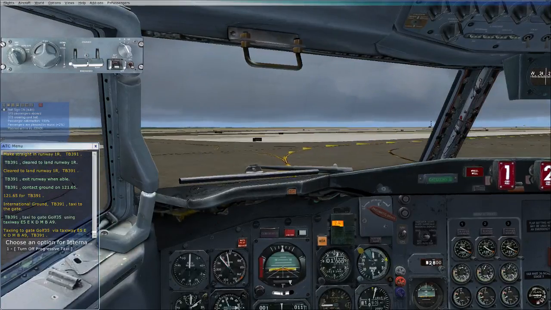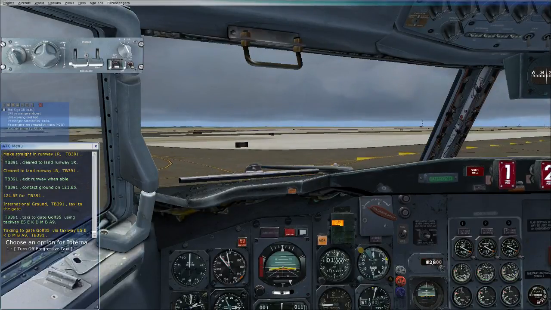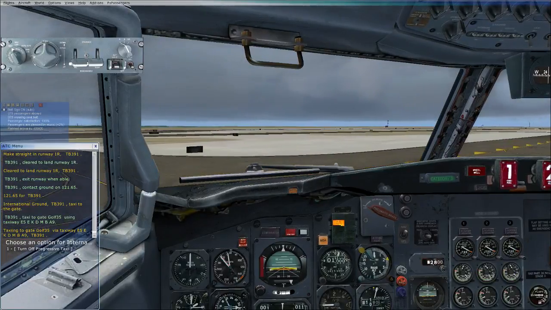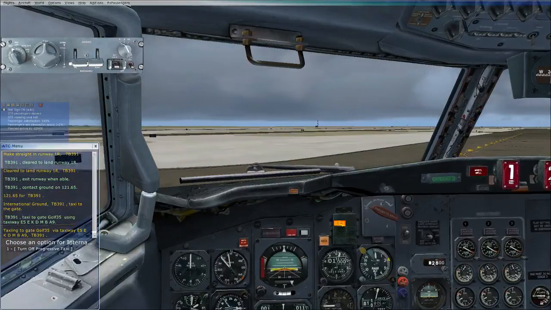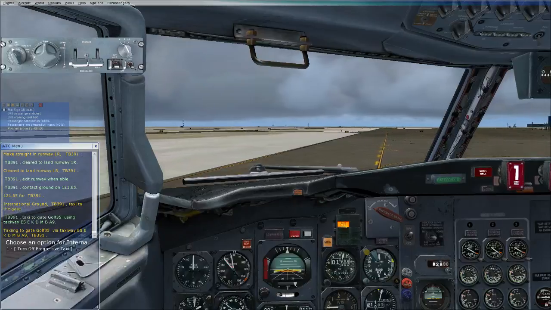But I may very well continue on, literally, I've got time, and conduct another flight from here to St. Louis.